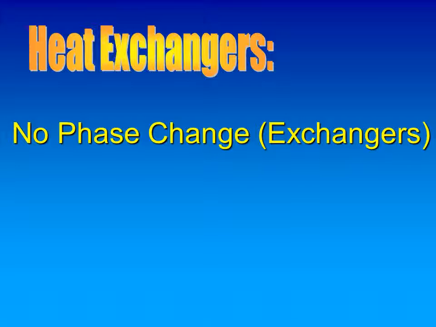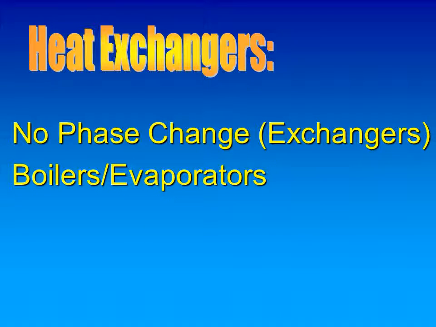And there are several types. There's one where no phase changes, and I think your radiator is a good example of that. The air comes in from outside and the air is heated up as it goes past the radiator. So it doesn't change phase. And then you have inside the radiator the water coming in hot and leaving cooler. So it's not changing phase, it's just changing its temperature. I just call those exchangers.